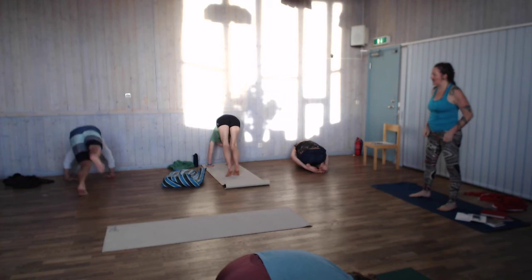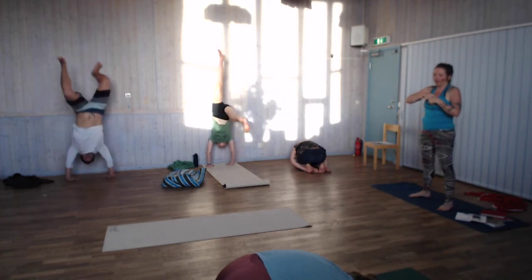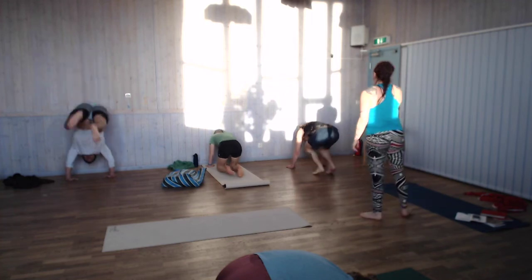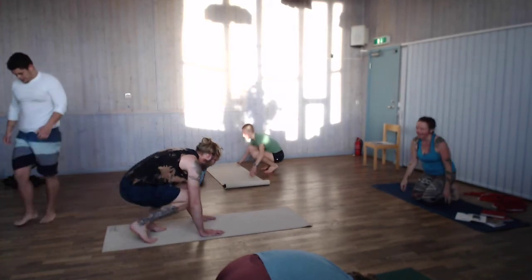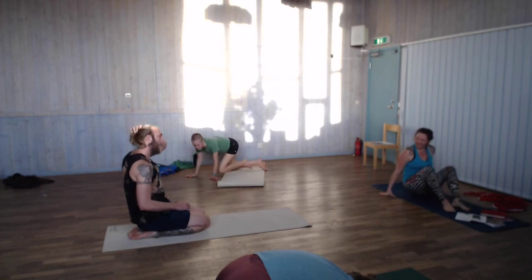Eventually with handstands, you can actually do handstands at home. So if you go over the back of a couch, you don't have to go all the way into full wheel. Nice, Gabriel. And then find your way back. Nice. And find your way onto your back.